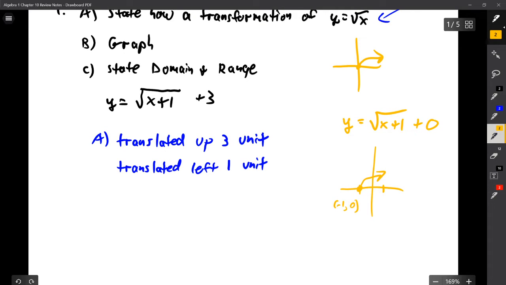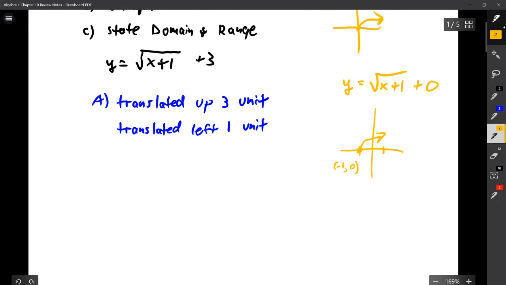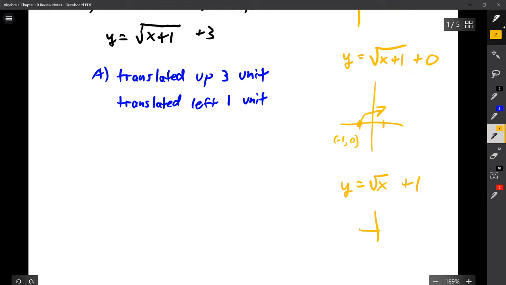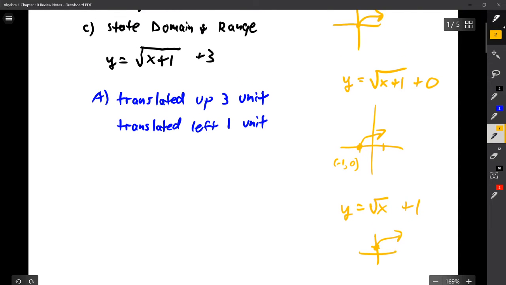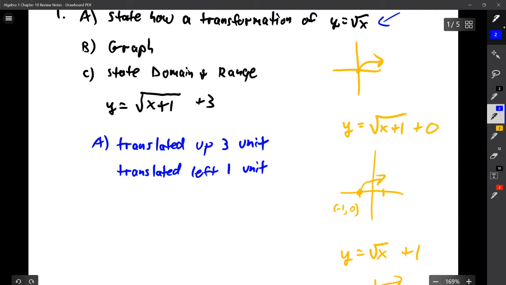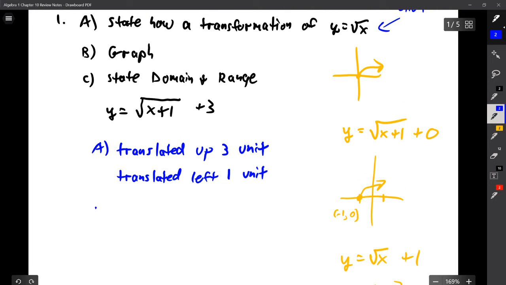Because if I add something outside here, if I modify this one to be y equals the square root of x plus 1, now if x is 0, the square root of 0 is 0, so then it's got a y value of 1. So here I get the point 0, comma 1, and that's my starting point, and it goes from there. So that shifts it up, okay? So back to the problem that we're dealing with. So translate up 3 units and translate left 1 unit. Hopefully that makes sense. So part B, that gives me what I need to do my graph. So my graph, 3, 1, okay.